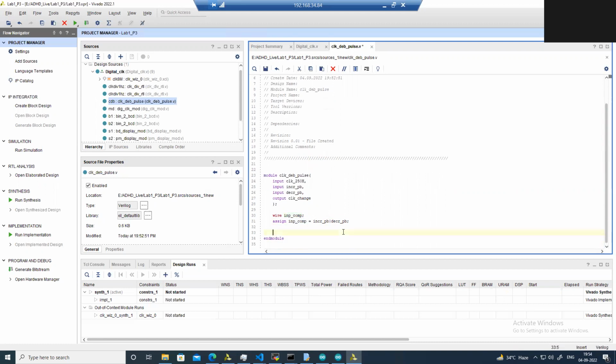Then as required, we will have the three flip-flops. So we'll define the output of each flip-flop, FF1, FF2, FF3 as reg, and FF1 next, FF2 next, FF3 next.